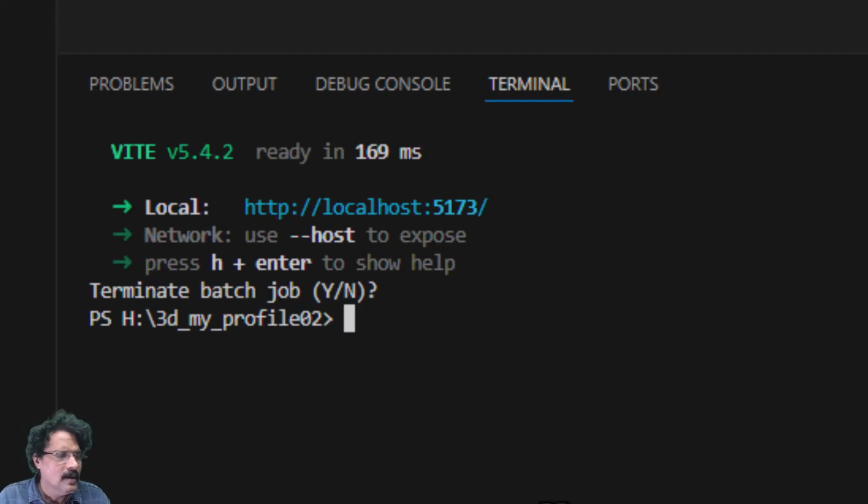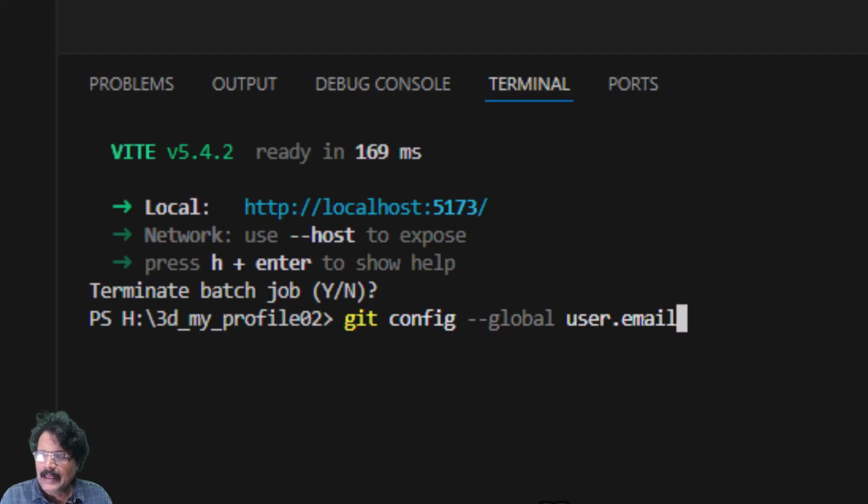So the very first thing you have to do is configure your git with your email and name. For this, I will type git config --global user.email, and then in inverted commas I give my email ID like this.